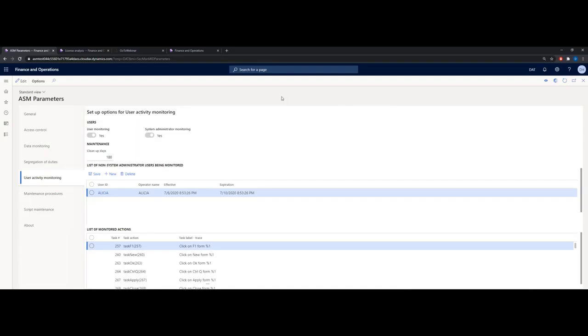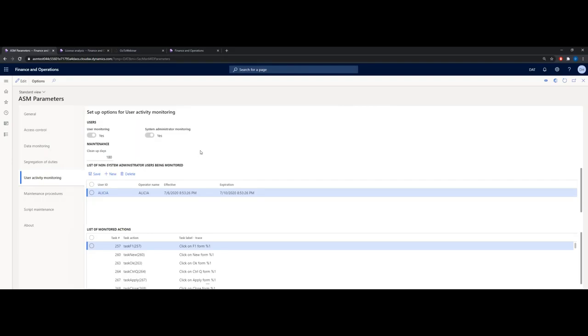Up at the top, so you have your users you can monitor, your named users, or you can also monitor your sysadmin users. This is excellent because you may have multiple users with the sysadmin access, and you want to know what are they selecting, where are they going, what are they doing, and this will track everything.